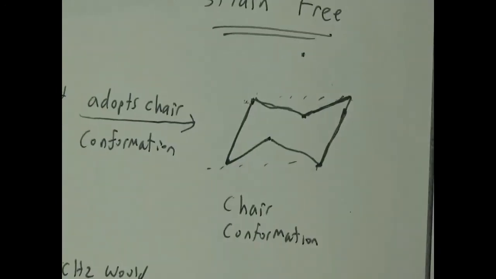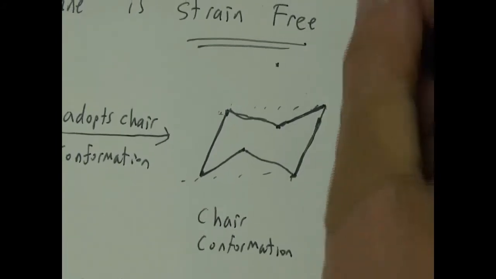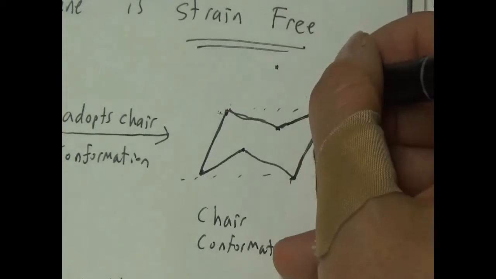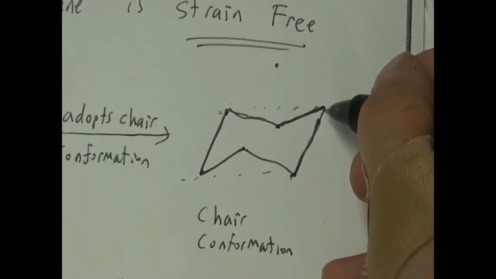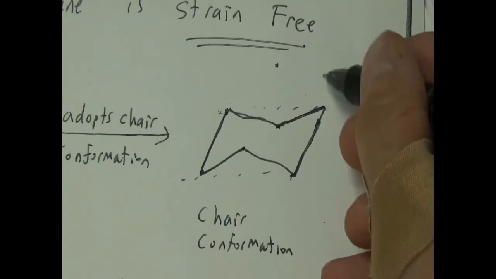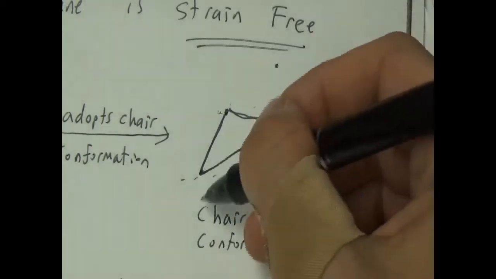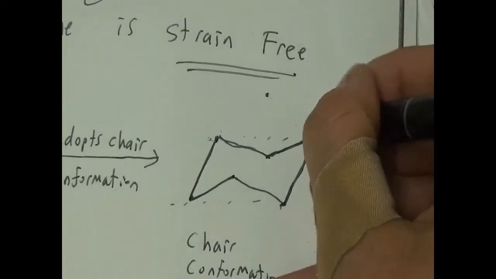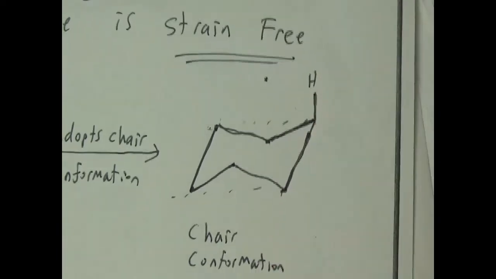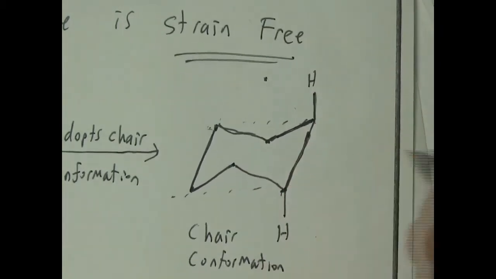Where do the H's go? All right, so this is going to be another struggle. So the first, I'll go maybe from the top right. They're going to alternate. You're going to have H's go straight up and straight down. So it's going to be straight up, straight down, straight up, straight down, straight up, straight down. All right, let's draw those first. So this one is going to be straight up. This one's going to be straight down.